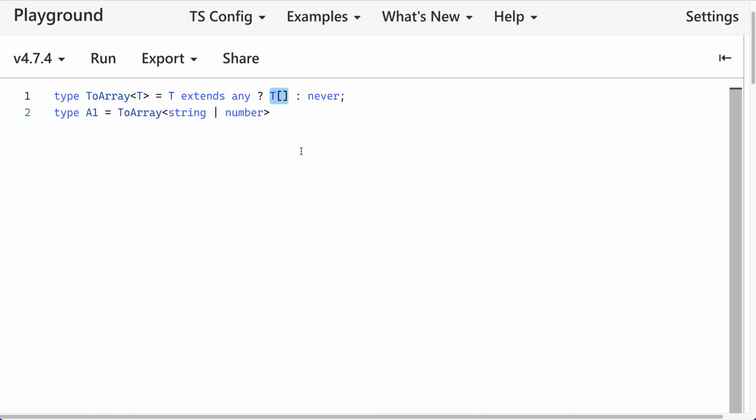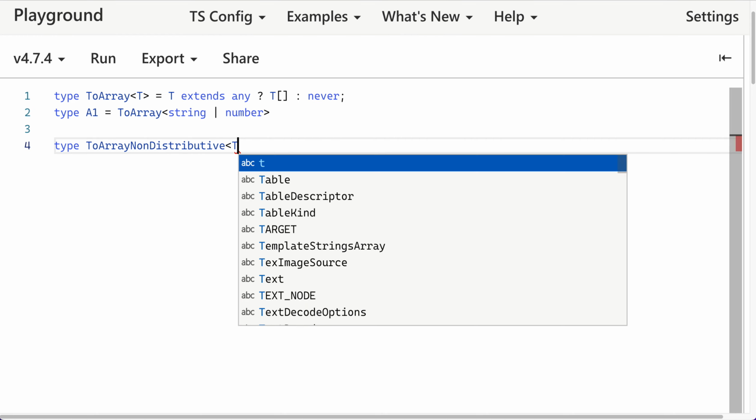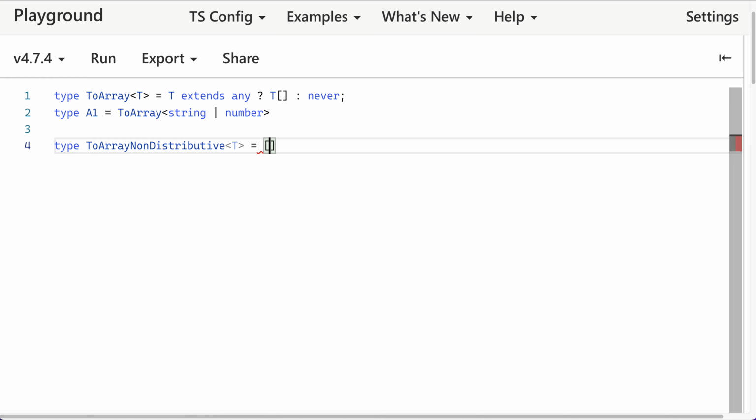Let's say that we don't want this distributive approach. Then in TypeScript, the syntax is type to array non-distributive, given a type t is equal to t that extends any, if so returns t, otherwise never.